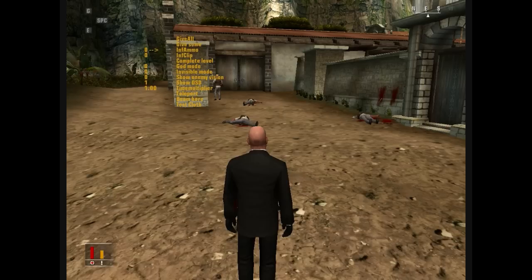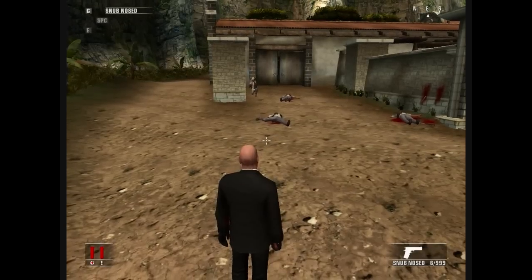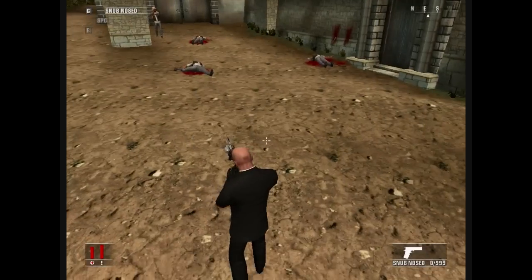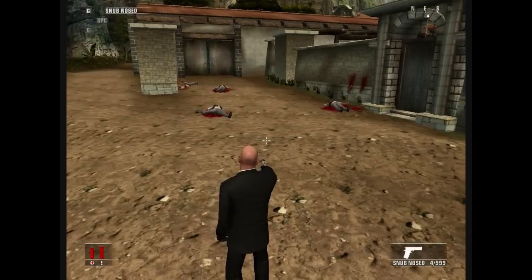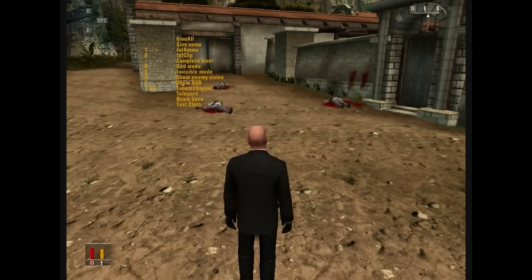Okay, next up we have infinite ammo. This is pretty obvious. We turn that on, and I pull out a gun. Okay, so you see I have the same amount of money, the same amount of shots. You see it's going down, but I have 99 bullets. And when I reload, like so, it always stays at 99.